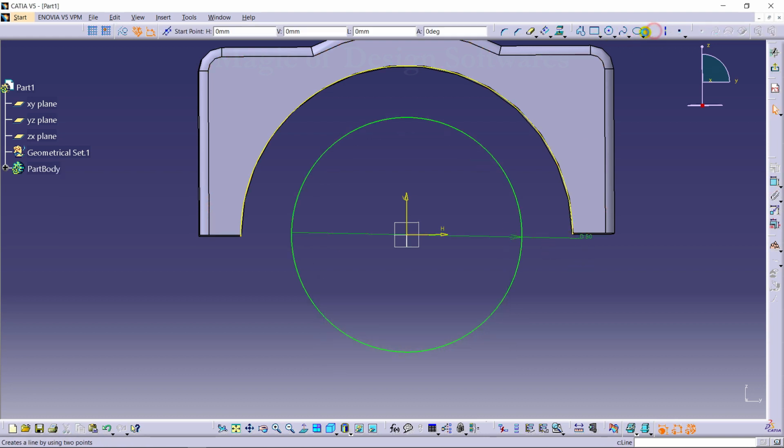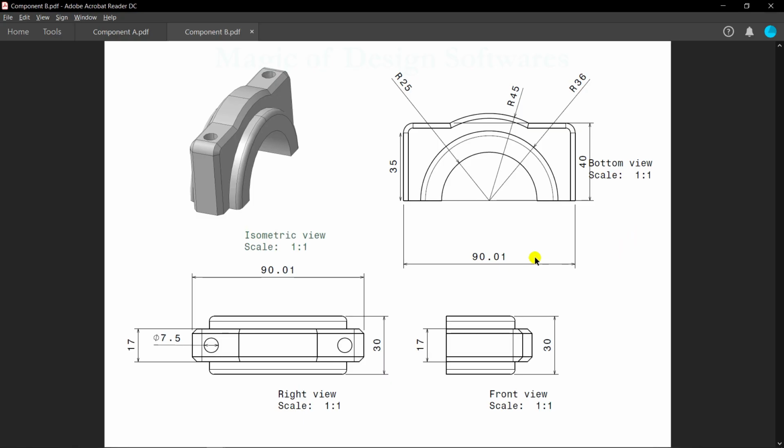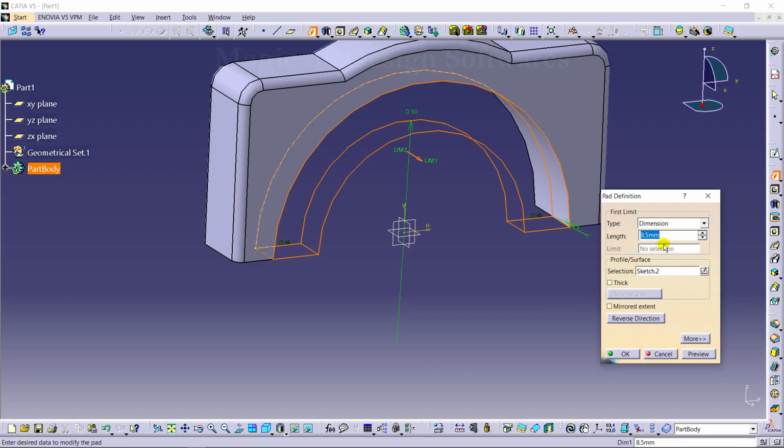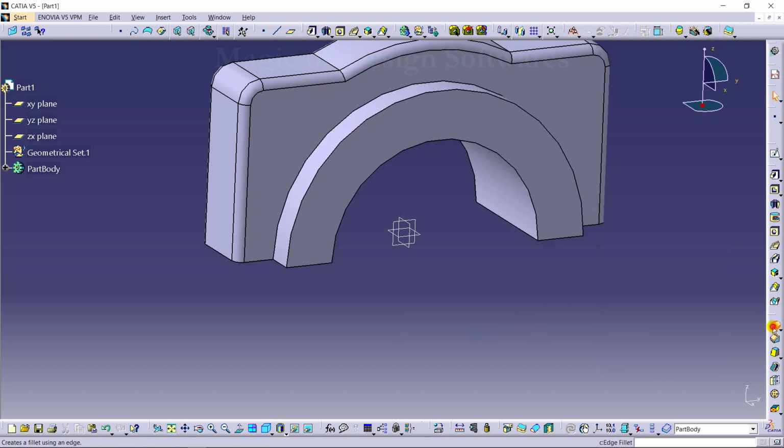Closing it with a line, deleting the extra part, and now going for the pad command, and it is 30 mm, meaning 50 either side. Okay, fillet.